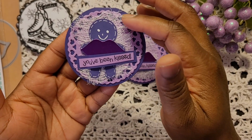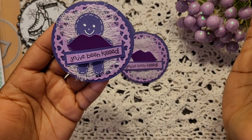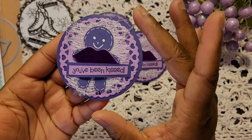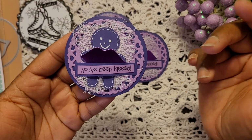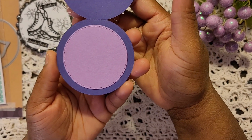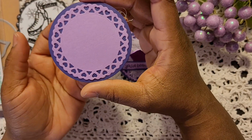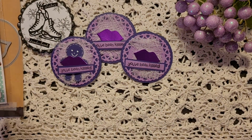And you all know this is nothing but cheesecloth. I like texture. I want some texture, and it was just not right without my texture. So I put my cheesecloth there, and I think the white just balances out all of the purple. All right. And then on the inside, I did not put any hearts, but of course you can put hearts. And then the back is the same. So this is my Saturday morning makes.